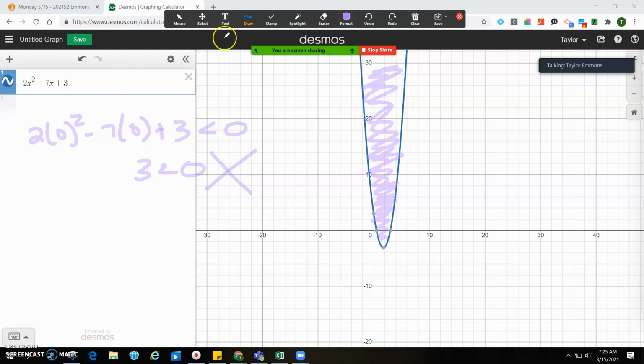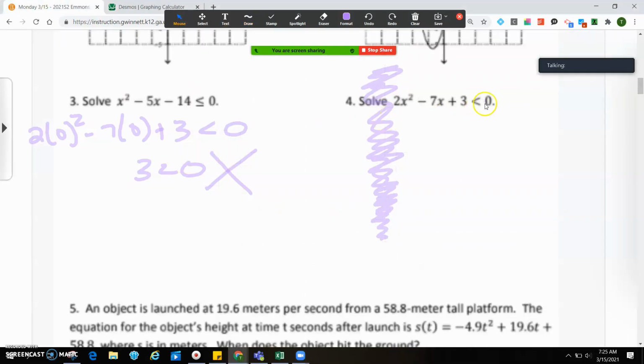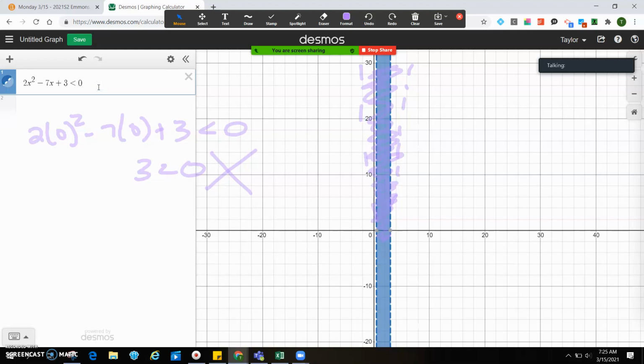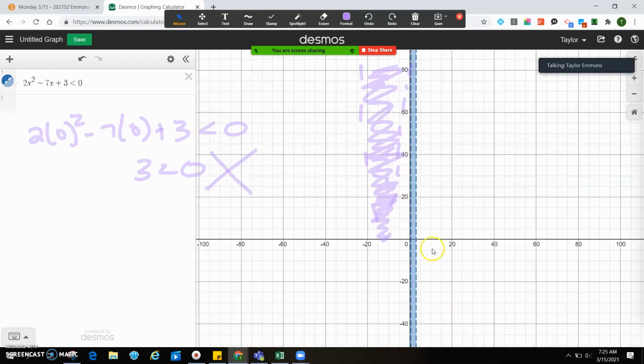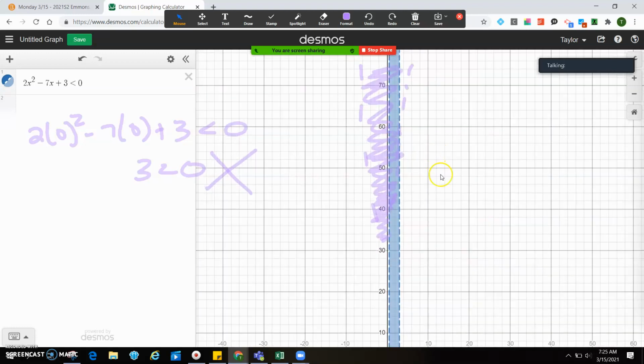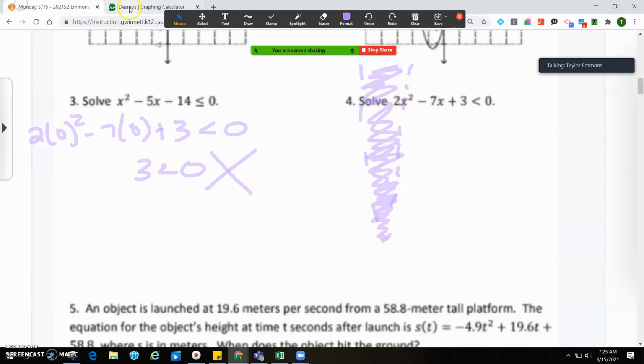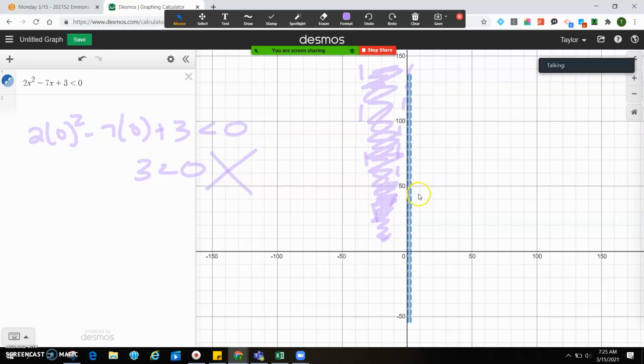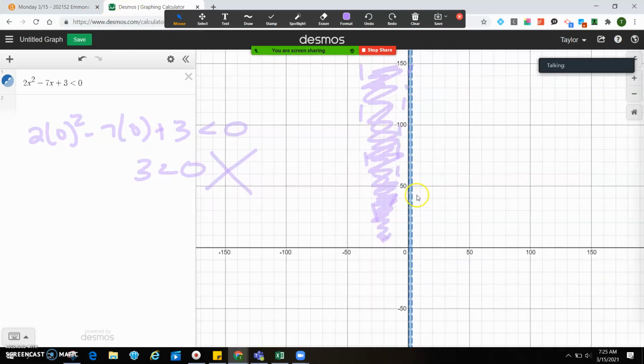Okay? Again, looking at my inequality, remember this would have been dotted, right? Or dashed, if you will. Now there is, I think, a feature in Desmos where you can actually do this, and it graphs it for you. And it even has the dash part. So you really don't have to do this a whole lot by hand. Okay? So that is an option.